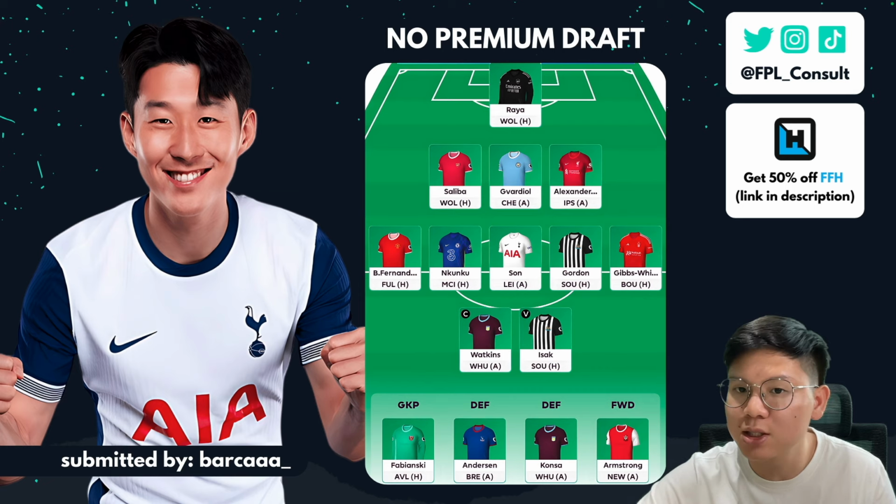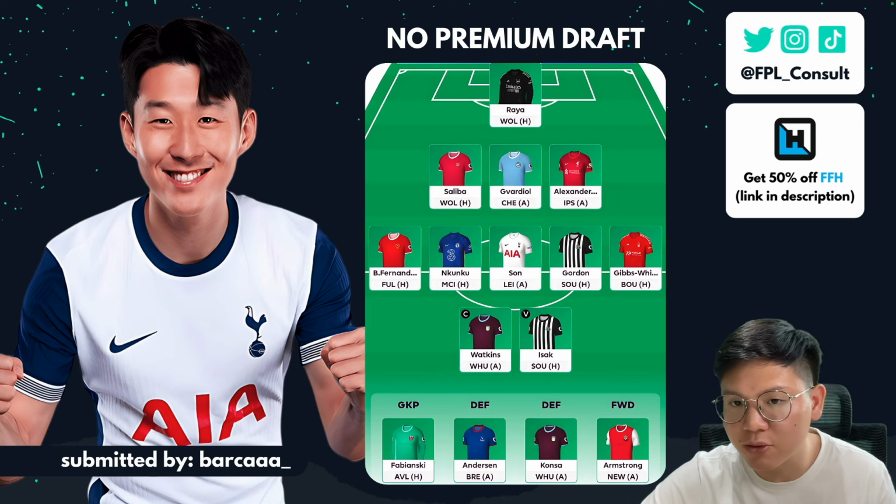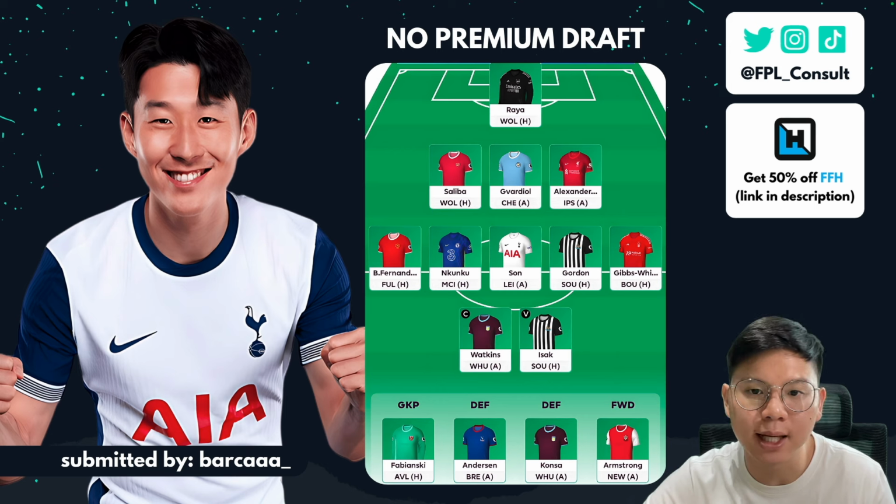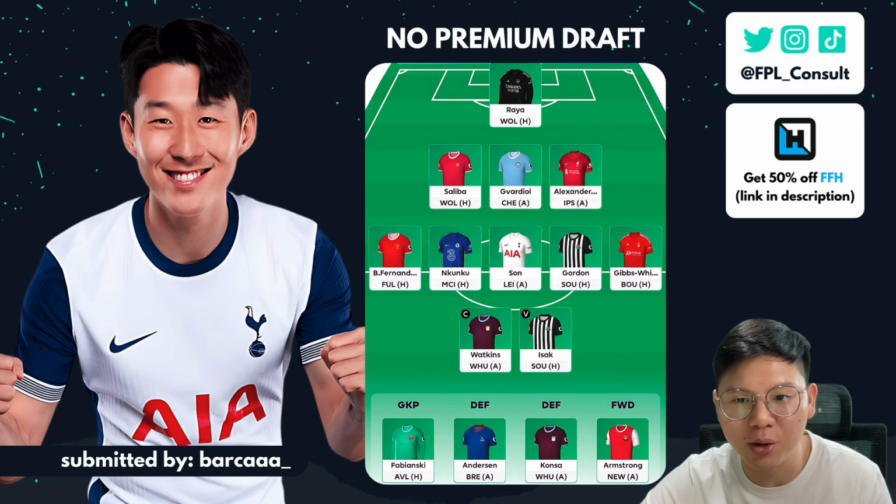And then there's Son there as your premium to help you move around. Let's say you want to move to Saka, you have that option. Move to Palmer, you also have that option. Downgrade to Foden, also an option there. And then up front, it's Watkins and Isak. So a very, very strong attacking 7. And when I look at the bench as well, you have Armstrong there, 5.5 million.